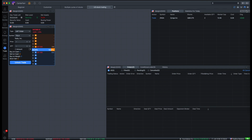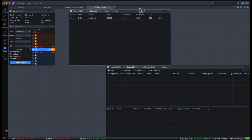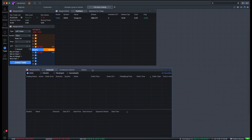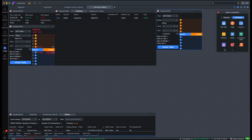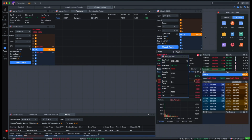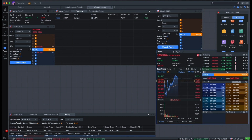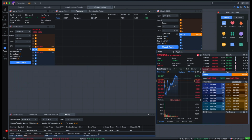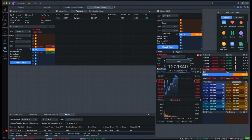Now, how to change all this stuff is you go up to the tab up on top. I'll show you guys here in a second. I'm just moving these out of the way here. Trade, and you can put another box up here. You can click down mini offer. You can click account if you want to have some of your account information up so you guys can see how much money you have and how many trades available for the PDT rule. If you want to go back to general, you can click stocks, and so you can have like a little screener up there like that. Go back and you can do sector. You can put in a clock here.